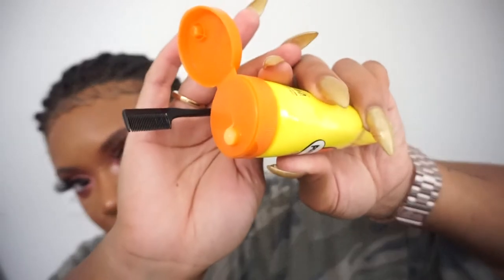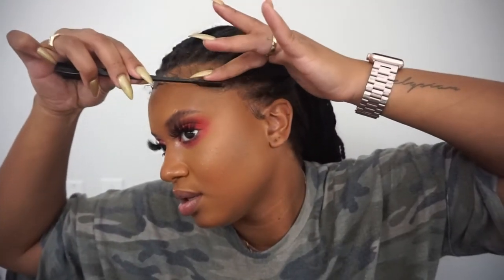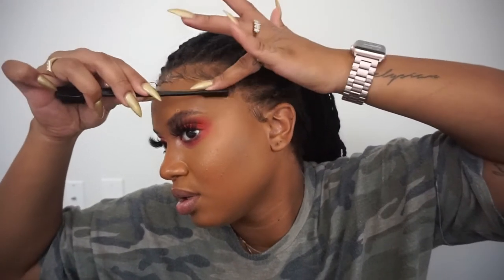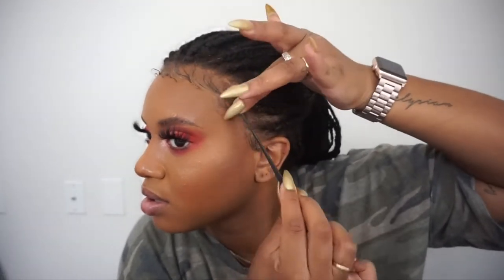Now I'm gonna go in with this. This is such a cute little bottle. So that's what it looks like. I'm gonna use the comb and see what happens. Ooh. Laying your edges is a marathon, child. Honey, don't be in no hurry trying to do this. Don't do it. Don't play yourself.